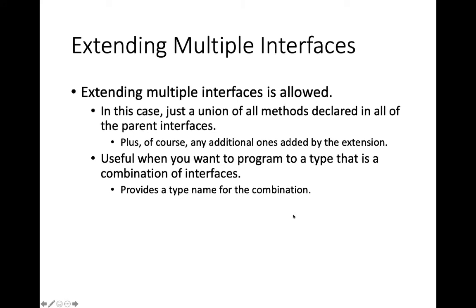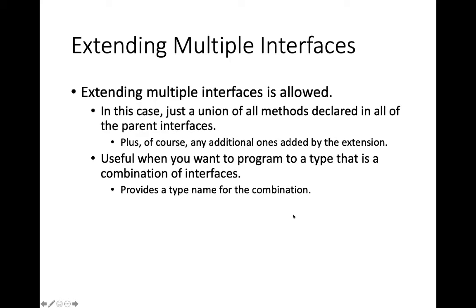It turns out you can even define interfaces that are extensions of multiple interfaces. All it means is that you're taking all of those parent interfaces and you're unioning them together. You're basically munging them all together as part of what this extended interface provides, right? And of course, that extension can also add its own methods that are not part of any of those existing interfaces on top of that, right? So interfaces can extend more than one other interface.